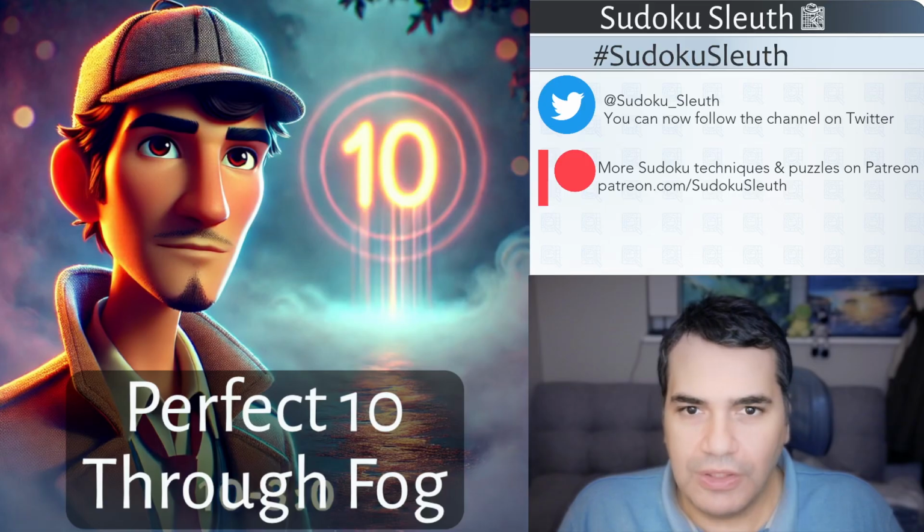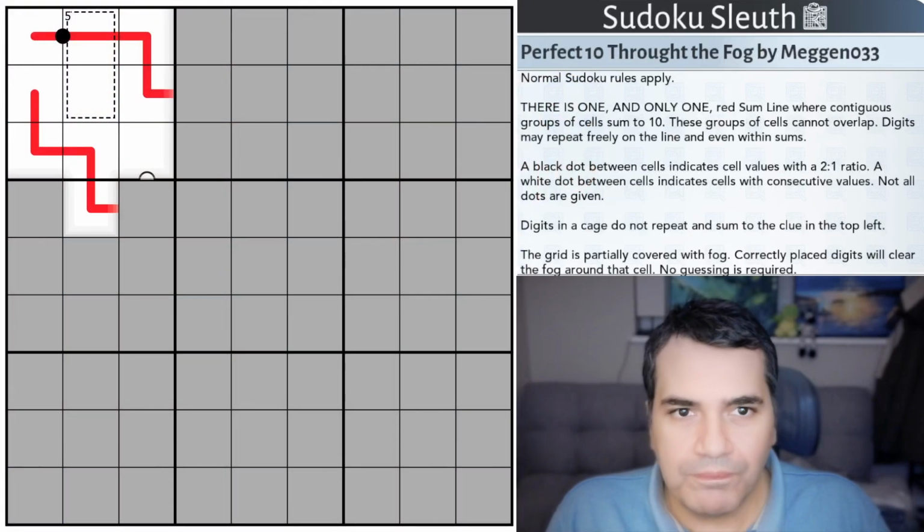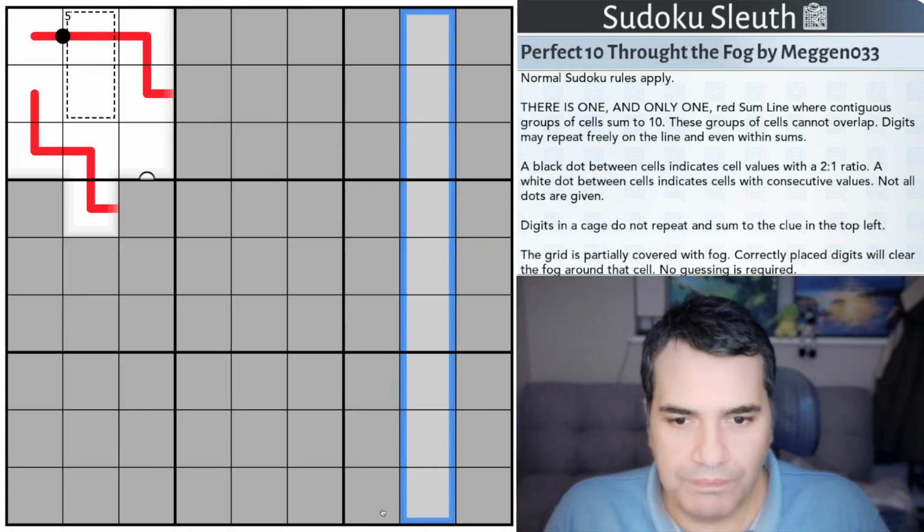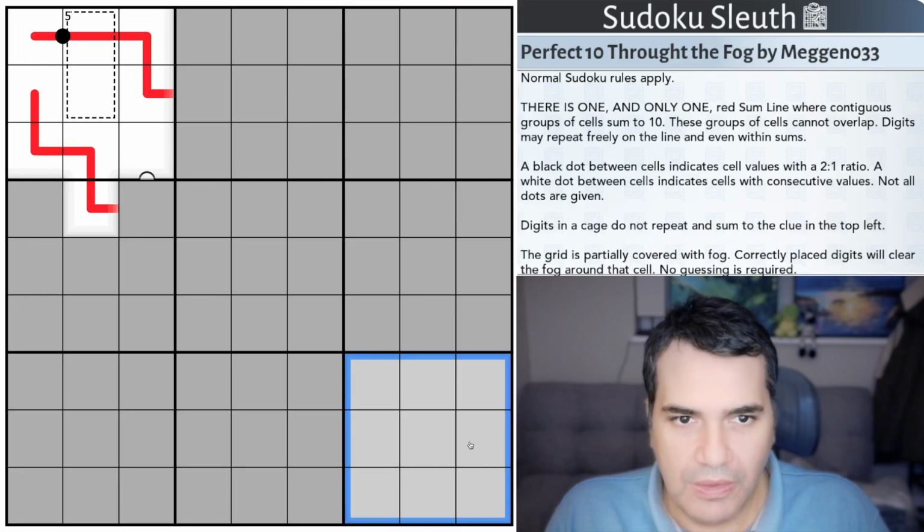Anyway, let's take a look at today's puzzle and rule sets with Perfect 10 Throughout the Fog by Megan033 and the following set of rules. First one, normal Sudoku rules apply. Place the digits 1 to 9 once each in every row, every column, and every 3x3 box. Then we have, there is one and only one red sum line where contiguous groups of cells sum up to 10. These groups of cells cannot overlap, and digits may repeat freely on the line even within sums.